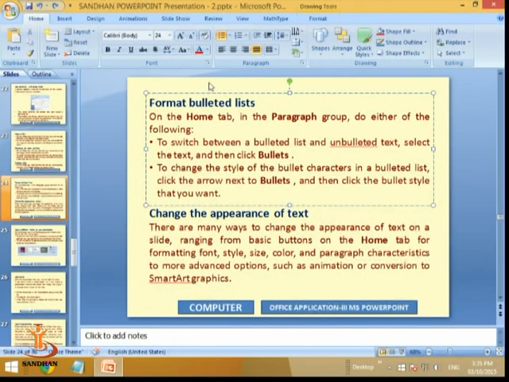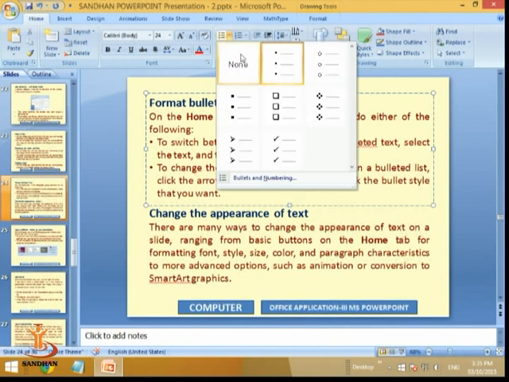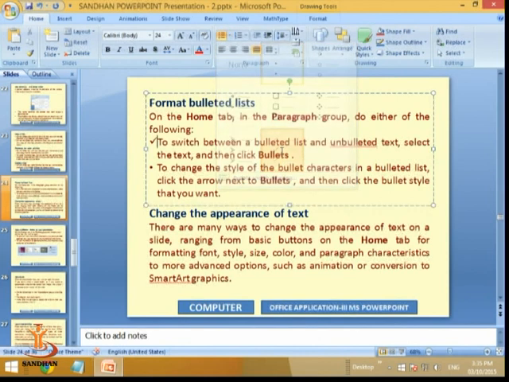This is the placeholder. Now in the paragraph group tab, you can go on the bulleted thing. So if I click on this, it will unbullet it. So bullets have gone. If I do it again, it can be done. If you want to change the bullet, you can click on the arrow over here and you can give a different bullet. So you can see the bullet has been changed.